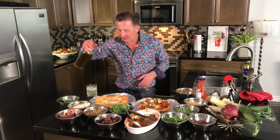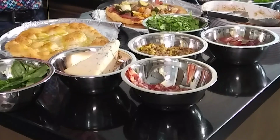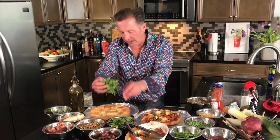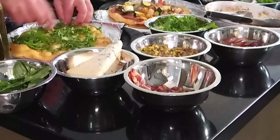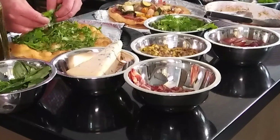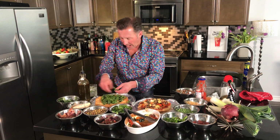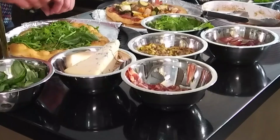Next, let's do up my favorite pizza. So I'm gonna use the exact same olive oil mixture, just drizzling it on. Next, I'm gonna add in some arugula. And the reason why I'm putting this down first is so that the humidity of the oil and the dough doesn't make the arugula wilt like crazy. Next, I'm gonna add in some basil. This is such a great mixture.